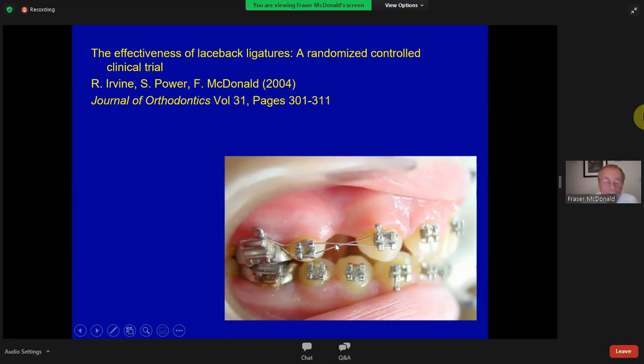Now, while I've got it, I will explain that whilst I don't believe that lace backs do everything everybody says, it's entirely up to all of you to try it. So I'm not saying don't use them. I'm saying use some objective view. When you put them on, please make sure they're tight. And when you look at them next time, see if they're loose and they need tightening.